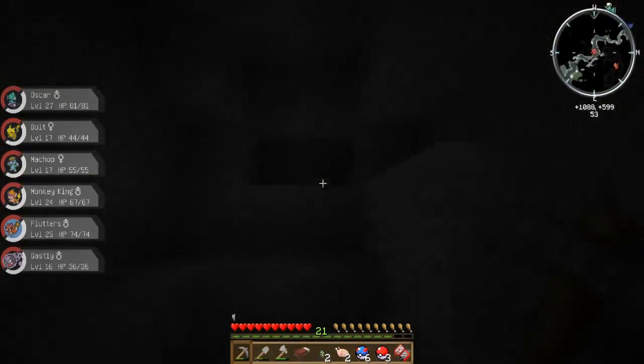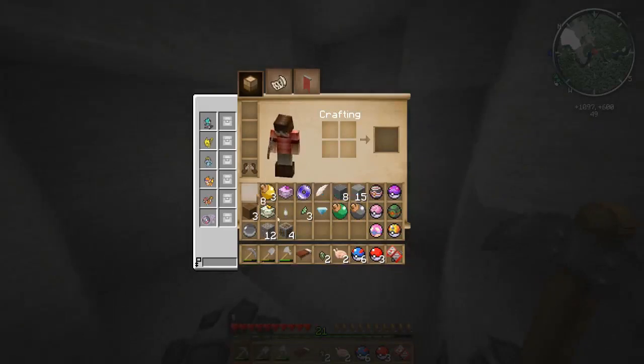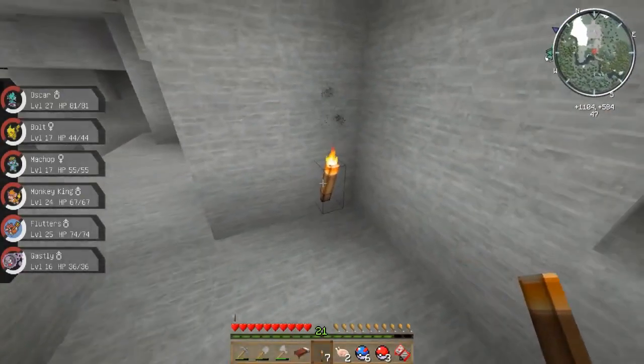What's up here? Nothing, it's dead. I couldn't really see because I don't have any torches. Actually, I do have torches. Let's chuck these in here. It's all pretty light though. Apart from here, it's glitched. There we go.